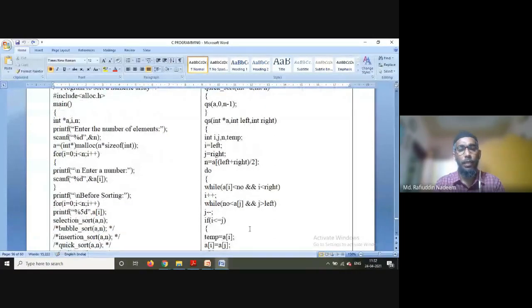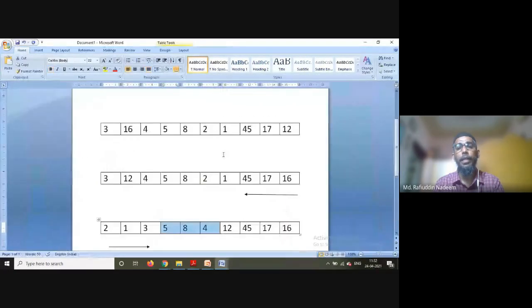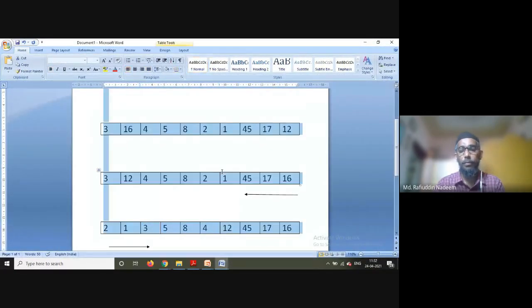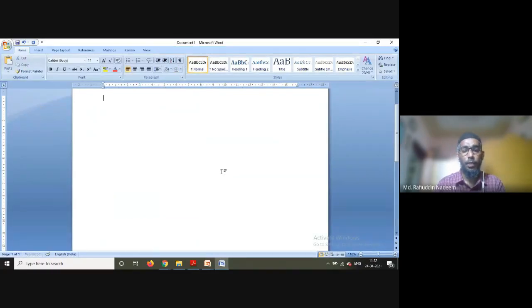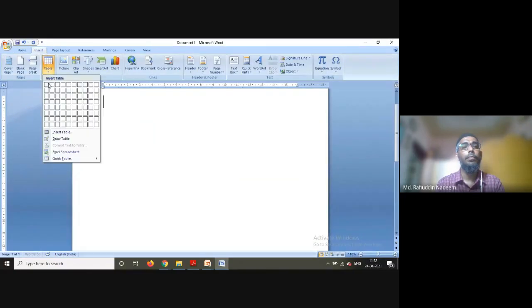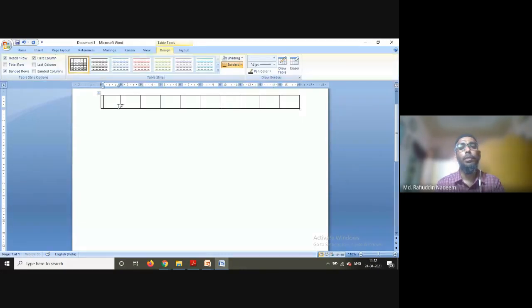Now assume that we have an array of 10 elements. Assume that we are having values 10, 10, 15, 5.